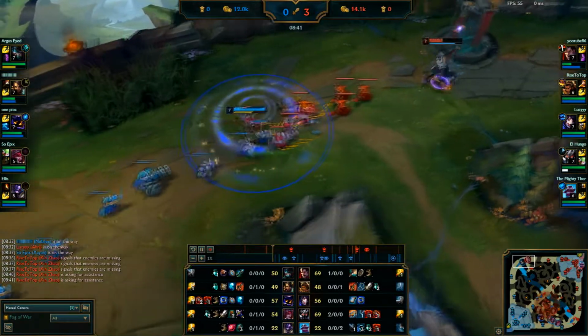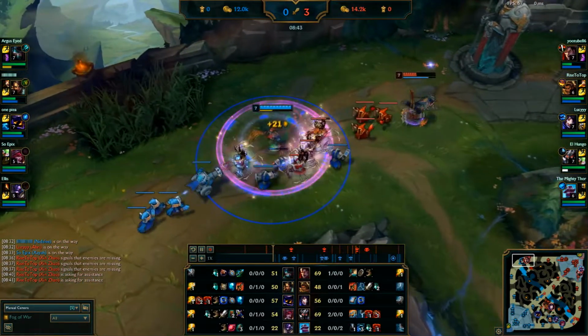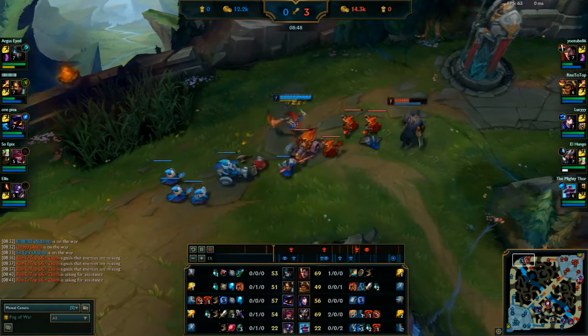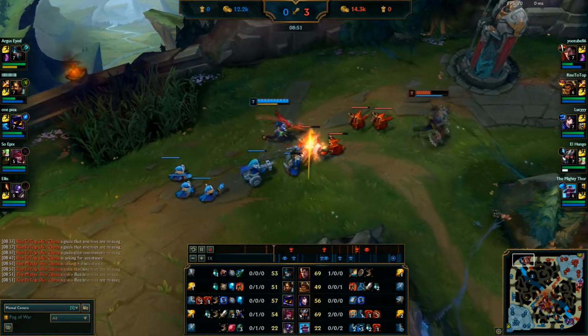Alright, so I push the wave to Darius's tower, and if he ever slips up with this Q again, then I'll eventually just try to dive him.